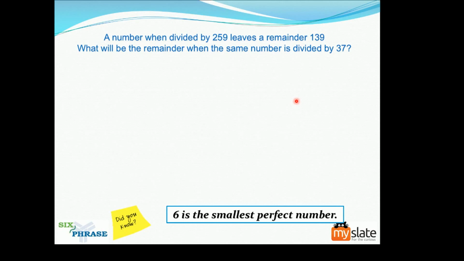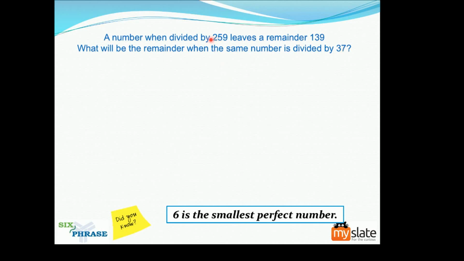Guys, now you tell me what is the dividend in this question. What is the dividend in this question? Yes, if you correctly guessed it, okay, that is what we are going to find. That is what is not given in the question. Dividend is what we are going to find. It is not given in the question. Okay, but what is given are 2 divisors. One of the divisors is 259, the second divisor is 37. The first divisor is 259, the second divisor is 37. Okay, the dividend is not given. Okay, that is what you have to find.